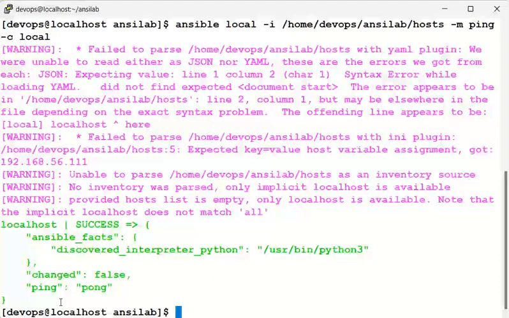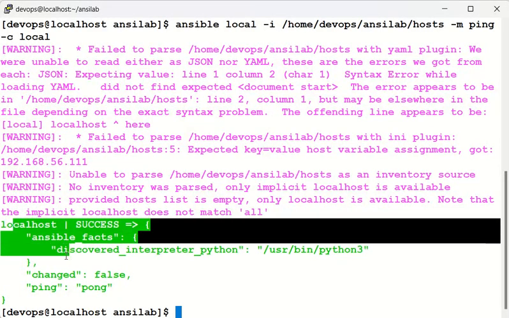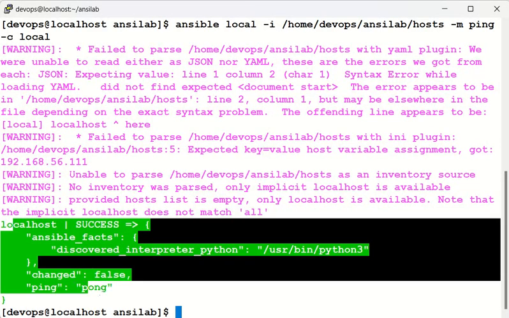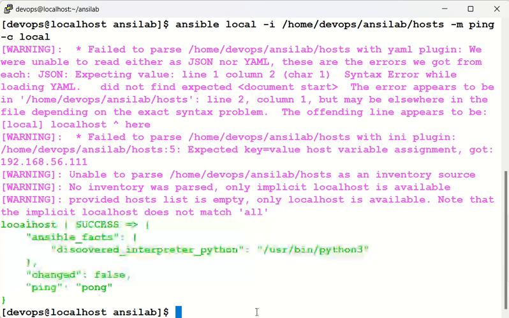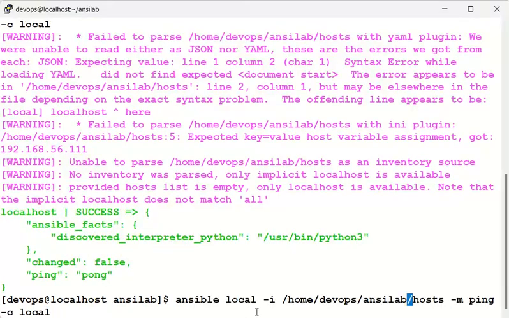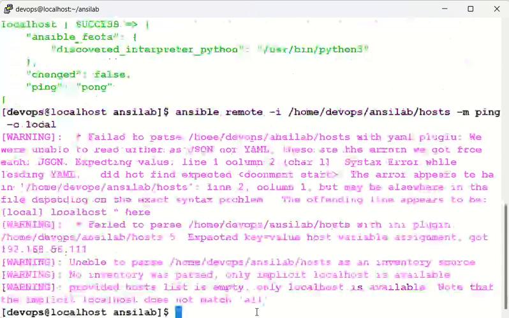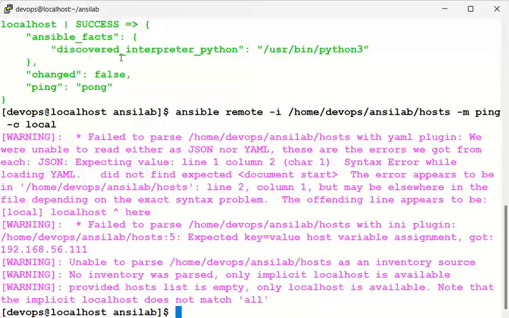Here you can see that it is showing the warning for the remaining things, and at the same time it is showing it for the localhost. Let's try out the same thing with remote, and see what warning it will throw. No, it is not showing even the localhost, but you can see something different happening here.